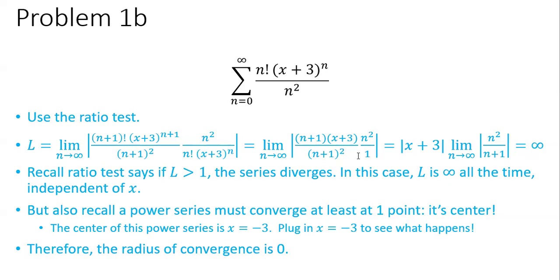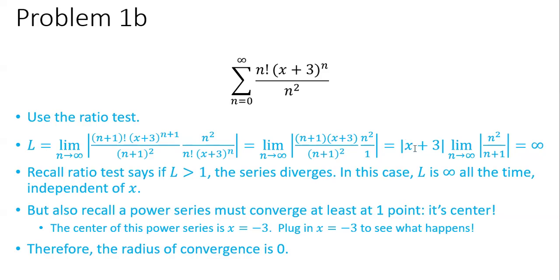Okay, so this is what happens over here after we clean it up a little bit. All right, now what does it depend on n that we can pull out? This x plus 3 does not. We pull it out, but we got to keep the absolute value. Unlike in the other one, since it was always positive, we could drop the absolute value. But this, it could be negative.